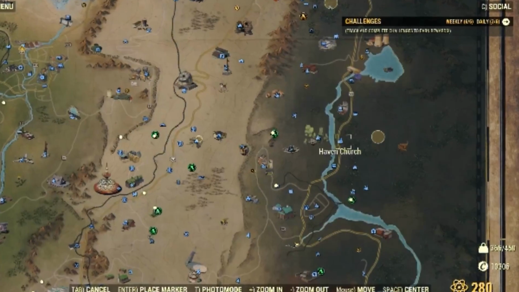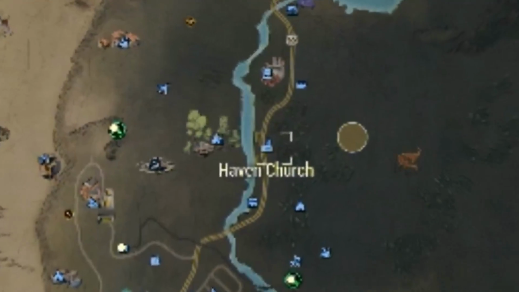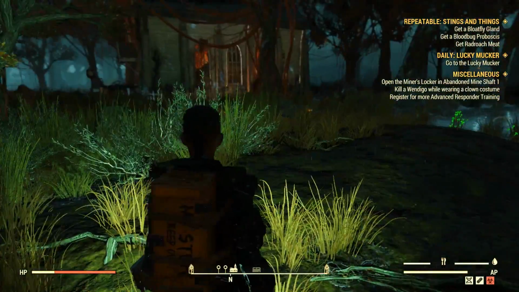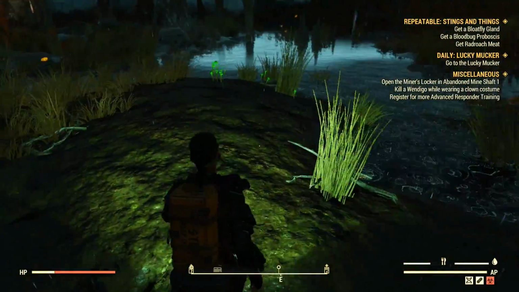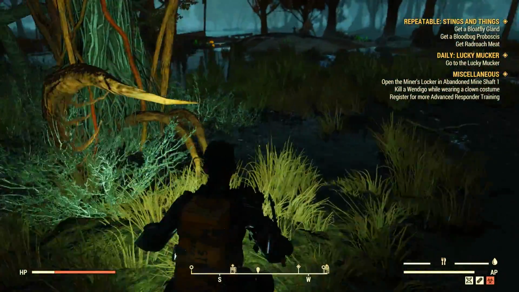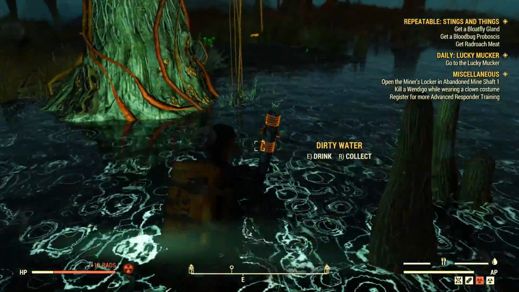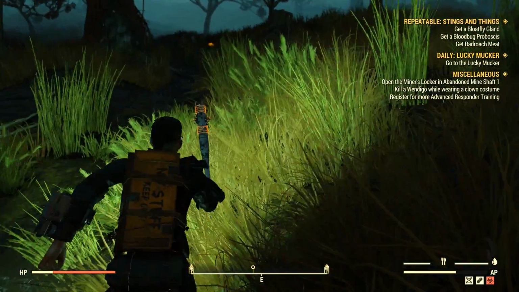A very good place to farm glowing fungus is also here at Heaven's Church, where you will usually find a few Scorched around, but you can find tons of fungus on the way around the church. You don't need to go inside, you just need to look around, search for the light, vivid green stuff on the ground, not the grass, just the fungus, and you should get plenty for your Radaway crafting.